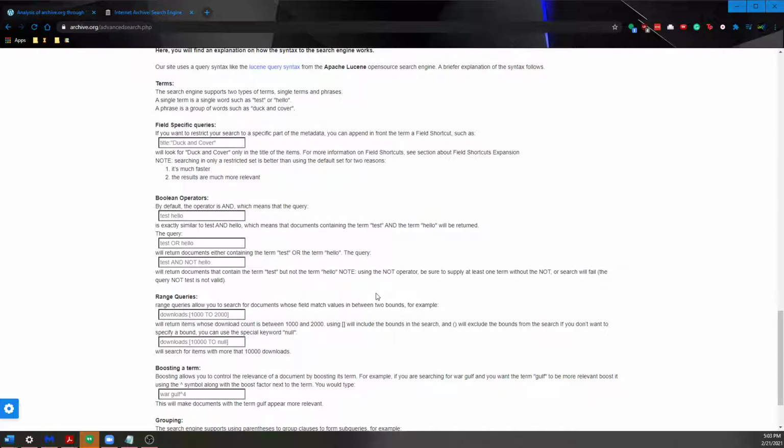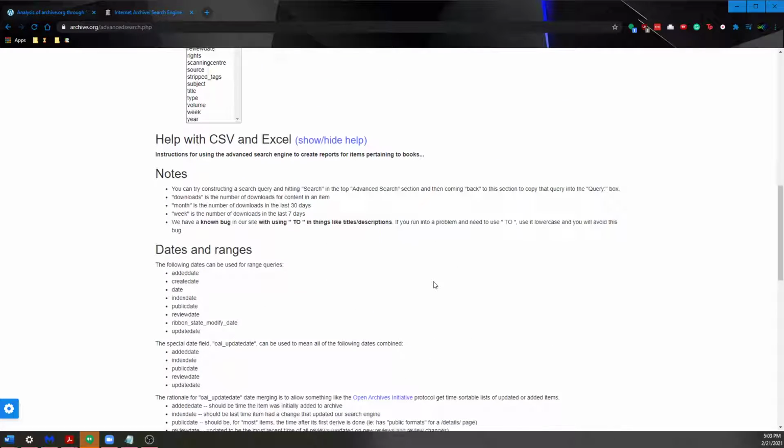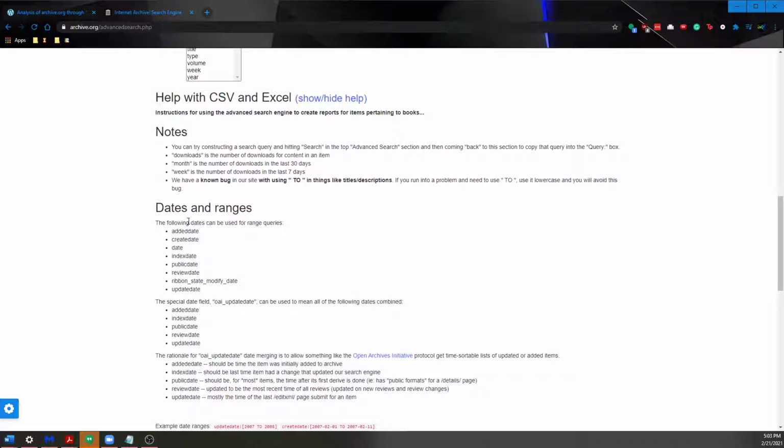Just by looking at this page, I get very overwhelmed. There's a lot of different things you could do on this page. If I was a user wanting to search by date, like search for archives posted in 2018, I would scroll through this whole thing. I would see, oh, dates and ranges, that might be what I want. But there's 10 different queries that you have to look through to figure out what you want it to do.